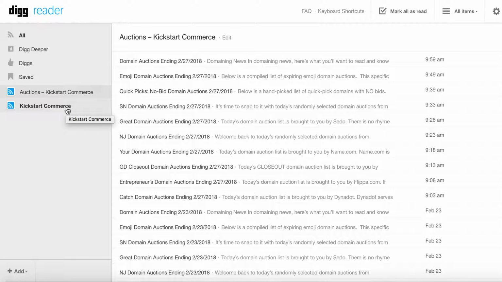And so the Dig Reader really replaces the old Google RSS reader that a lot of people used to use, and then Google discontinued it. So this is another alternative for staying up to date with your blogs or just really any RSS feed. That way you're not having to subscribe to all or a large number of websites. If they're using an RSS feed, you can use this feed within the Dig Reader to centralize management of content that you consume on a daily basis. So that's it. That's how you use Dig.